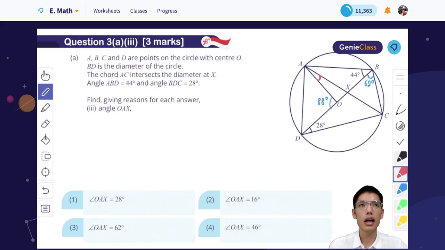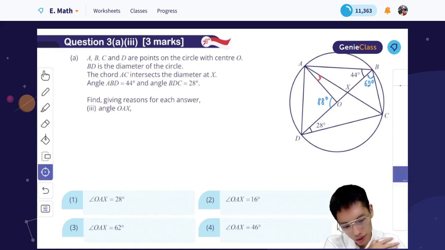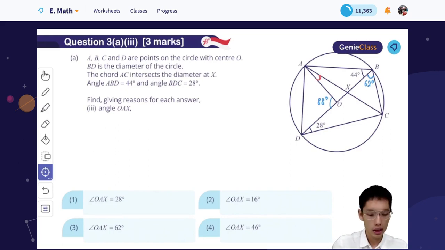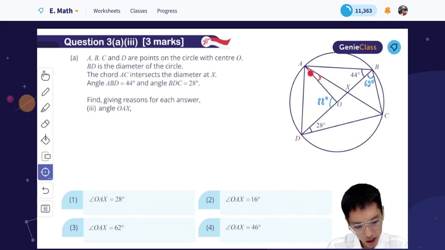Firstly, angles. First trap I set here: this angle is not in the same segment as this one, because they are not drawn in the segmented way, just like this one. This one will be equal to this one, but this one is not drawn in the segment way if I view this shape. So one thing to take note. The other one, again, you assume this one is in the same segment. Yes, it is in the same segment as DAX, but it's not OAX.